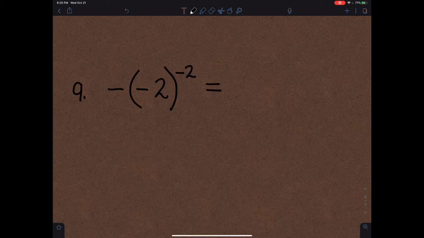Okay, Zach, so we are going to move on to number 9. And number 9 just looks awful when you look at it because, oh my heck, you can't get any more negative than that, right? There's negative signs everywhere. There's negatives on the negative signs. Anyway, so we're going to take this one step at a time.